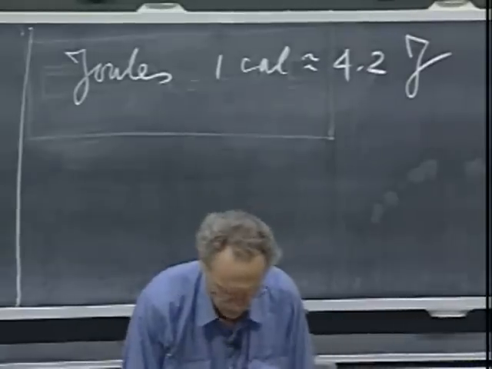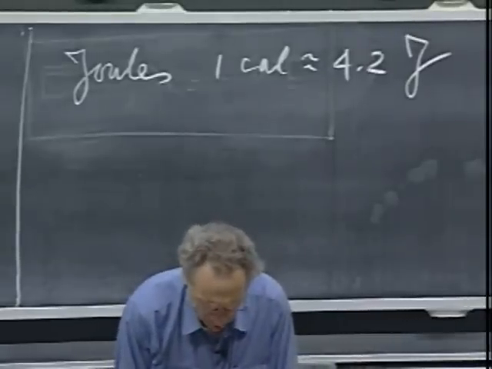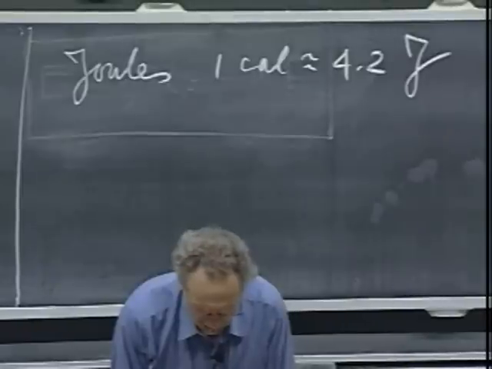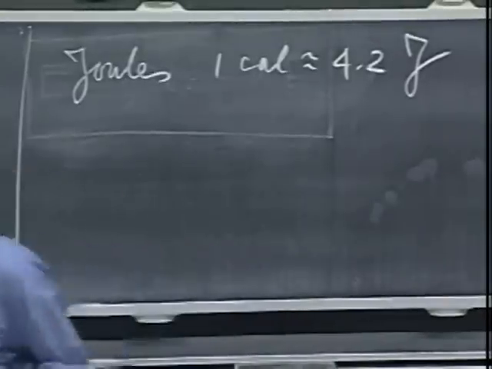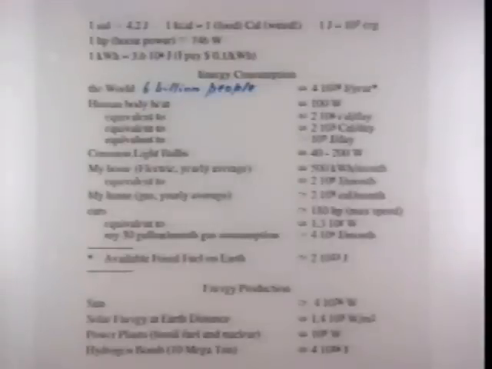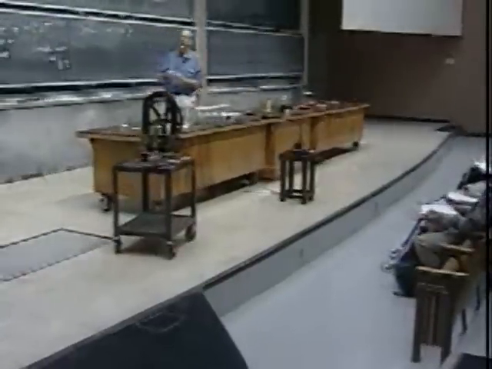I'm going to throw several numbers at you during this lecture, and I prepared a view graph. Don't copy the numbers because it's all on the web, but some of these numbers I will return to, and therefore I thought I might as well compile them in one. You see there on the top that 1 calorie is 4.2 joules, and you also see the horsepower and other units that will come up very shortly, all defined there.